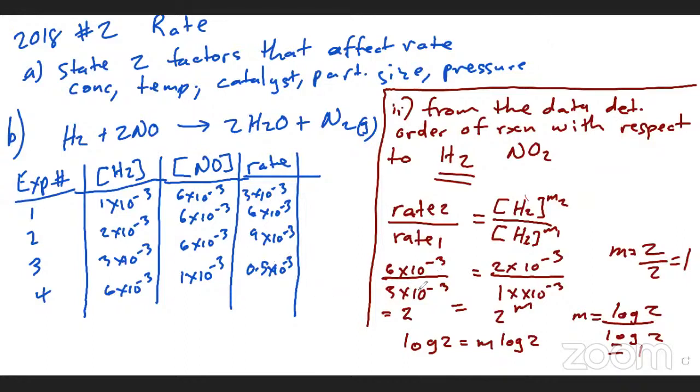All right. So if you are able to just look at it, but some students have difficulty, so I'm showing you how to just calculate it. And they can ask you to calculate it. They did not in this case, but I'm just showing you so you can know how to do it. One question: if it was zero order, you wouldn't get no change in the rate. That is correct. All right.